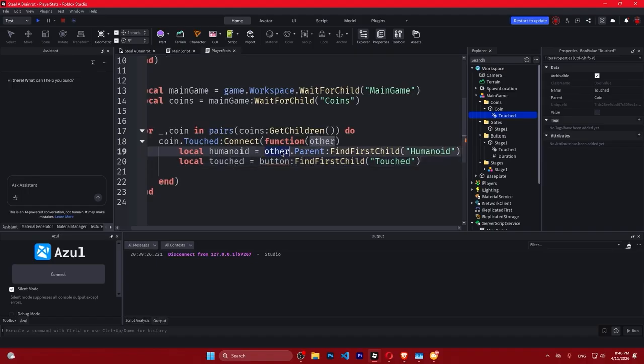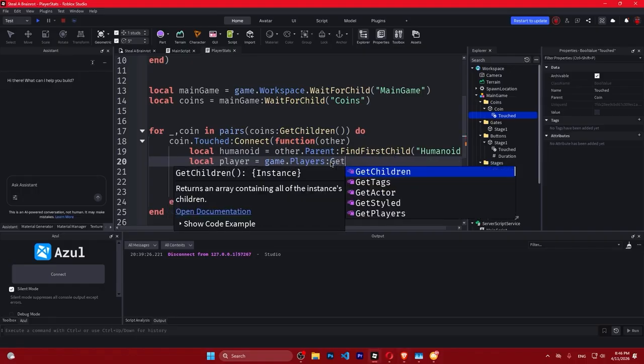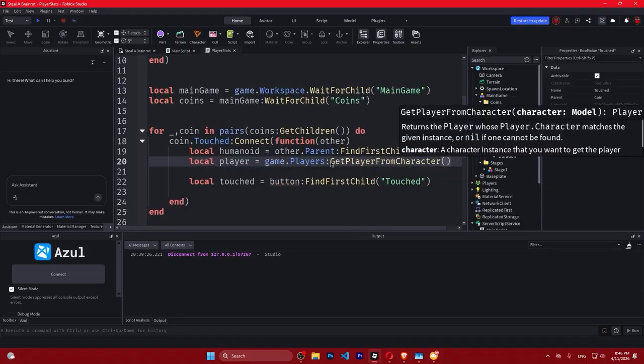Again, we search what the other part's parent is and if it has a humanoid inside it, good to go. So when it's a humanoid, we go to local player and access the player again by game.Players and we want to get the player from character. I mean, AI could have solved it, but I don't know why it does it like that. GetPlayerFromCharacter.